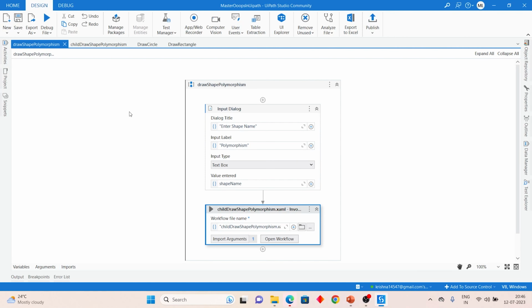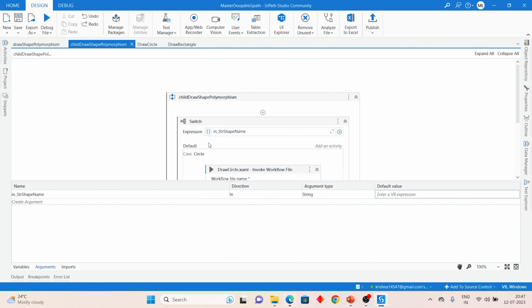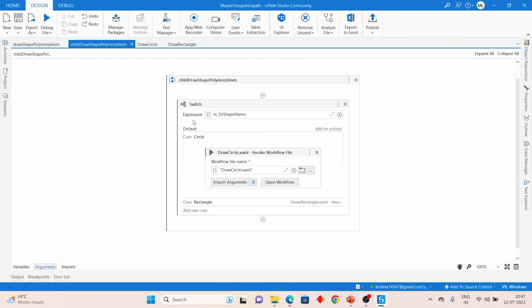Now let's see how you can achieve polymorphism in UiPath. Firstly, I've created a base workflow, which is the main workflow called draw shape polymorphism. I'm asking the user to enter a shape name, which will be stored in a string variable called shape name. I'm creating a child workflow that takes in an argument as shape name, and within that I'm using a switch condition, which, based on the user input, will call the respective case.